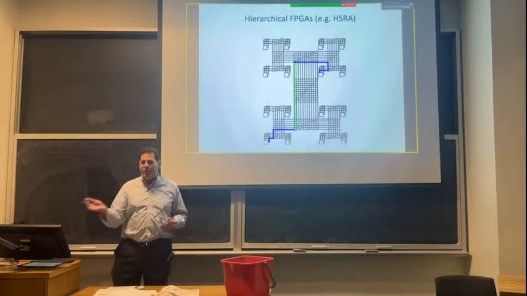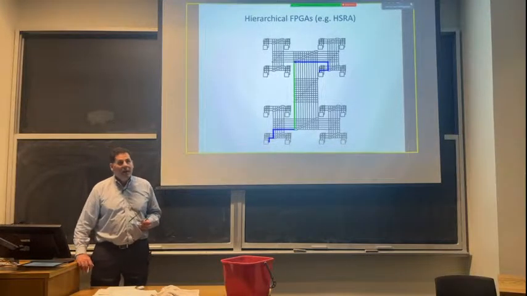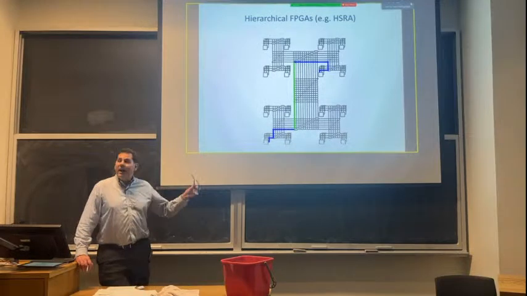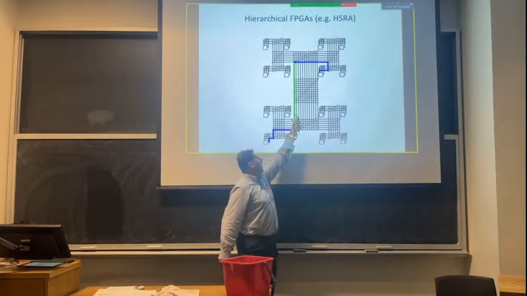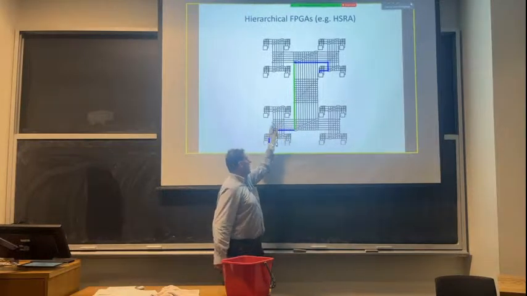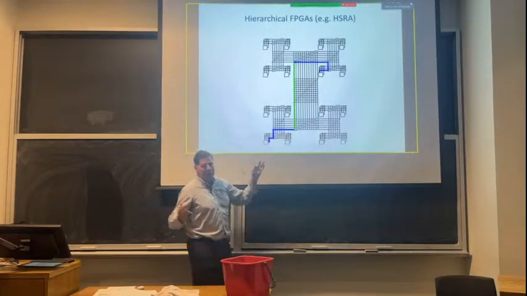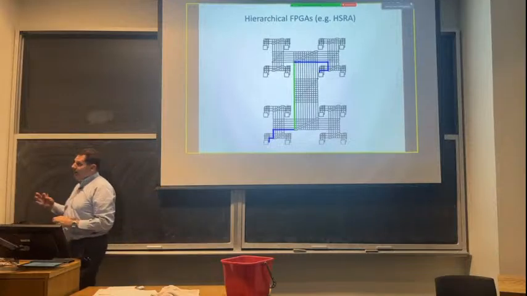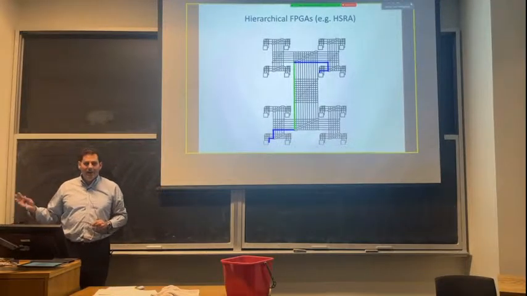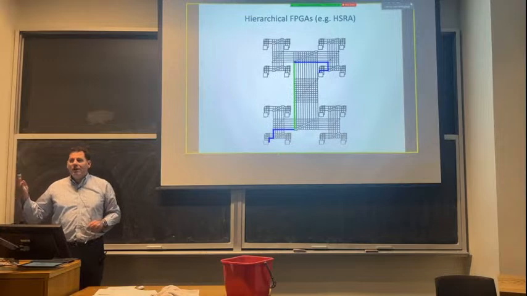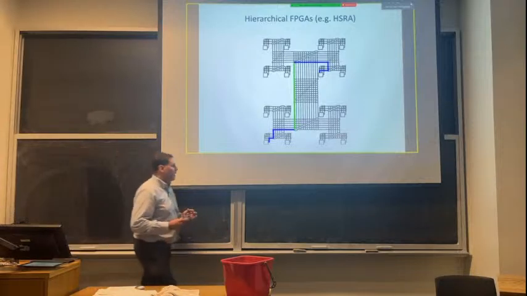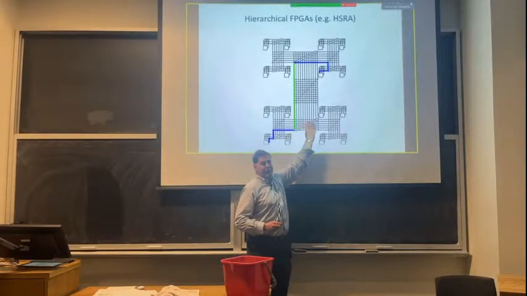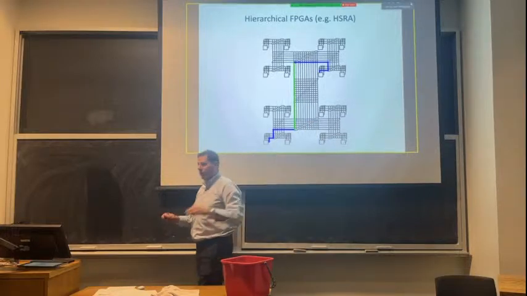And we went through a Rent's rule analysis to see that you didn't have to increase these long top-level wires as rapidly as the total number of the shorter wires. So that was good. We also saw that if your circuit had worse locality than what you assumed would be common when you designed the architecture, the CAD tools would have to space things out a lot, right? Because you would start running out of wires at these upper levels of the hierarchy, and your only solution is to not use all your logic, which we can do.